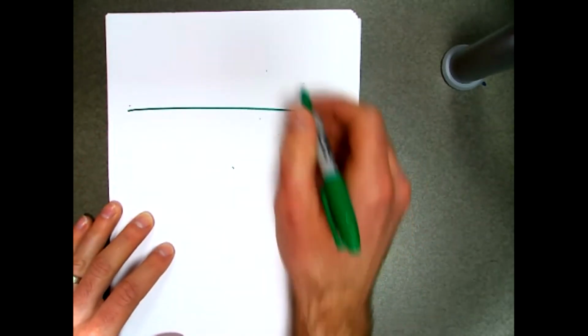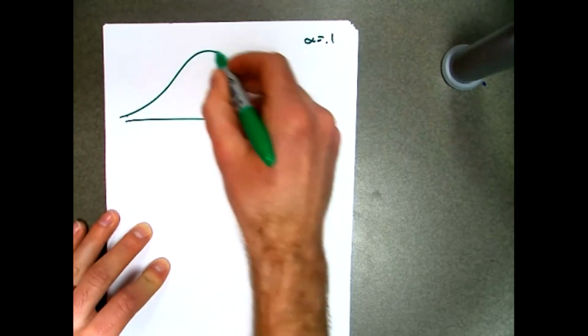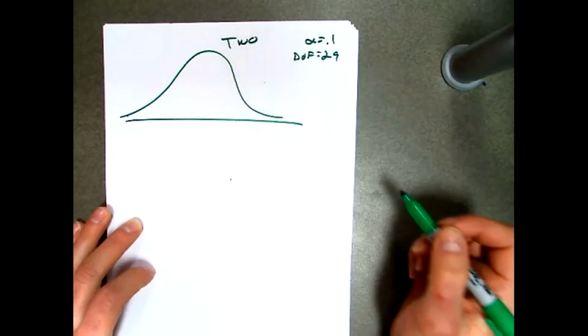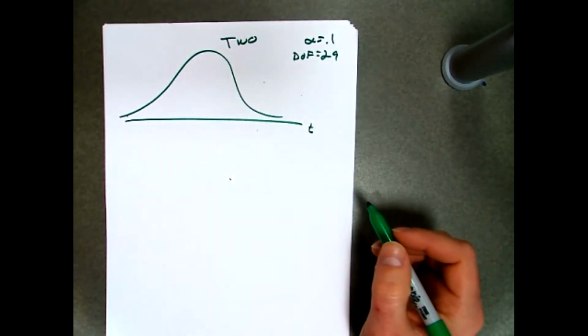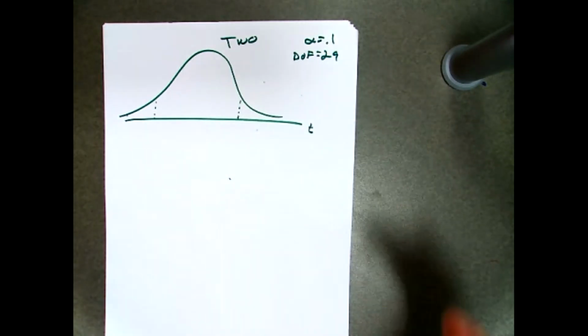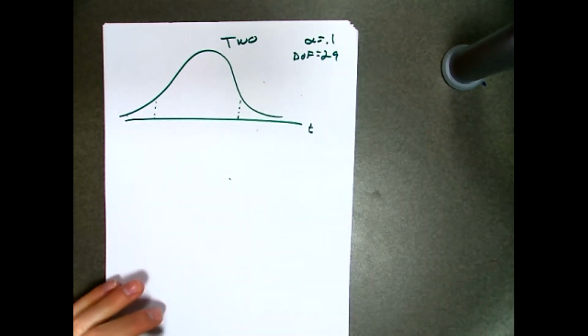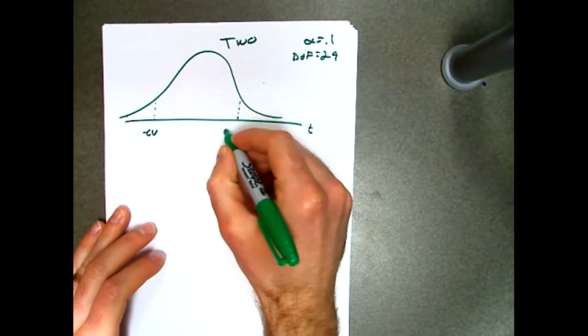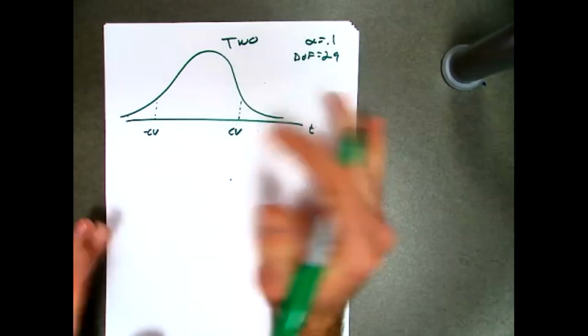What about for a two-tailed test? It gets a little bit trickier. Let's revisit this, and then we're gonna take a look at how we use some of this in Excel. So for a two-tailed test, let's say we have that same alpha of 0.1 and the same degrees of freedom of 29, but now we've got a two-tailed test. How would I look up my critical values? Well, for a two-tailed test, remember, this critical value represents a threshold number of standard deviations away. Now if I'm a certain number of standard deviations above or below, both of those go against the null. So I'm gonna end up with a pair of critical values, same value, one positive, one negative.